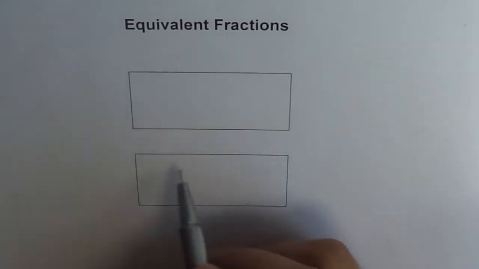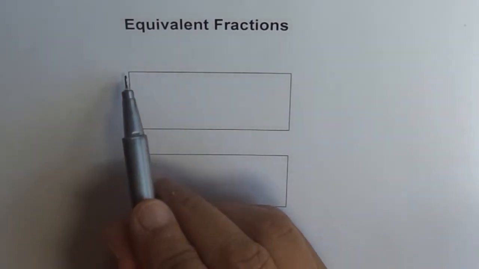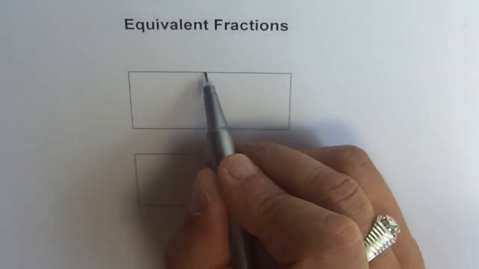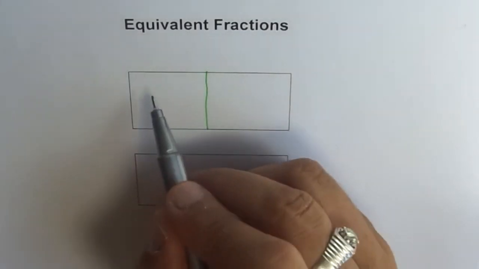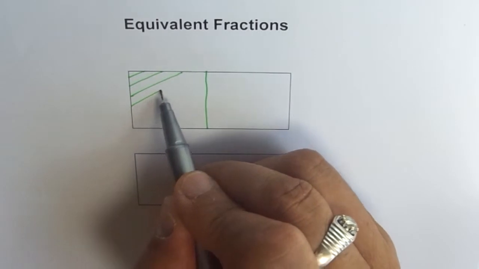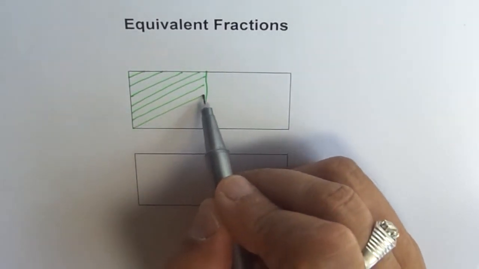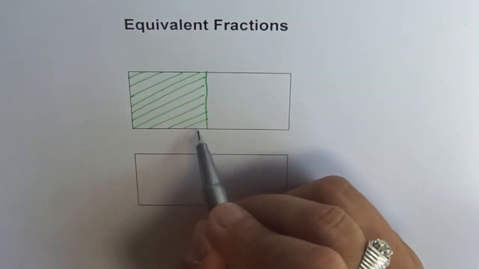So we have two particular rectangles which we are going to use today to understand equivalent fractions. Okay. So this is one rectangle. Let's divide it into two equal halves. So from the center, let me draw a line like this. Let's say this is my center and that's my line. So how much is this? This seems to be 1/2, right? Because I divide it into two equal parts. It doesn't look like it, but let's assume they are equal, okay?